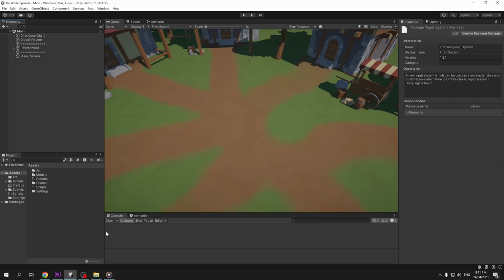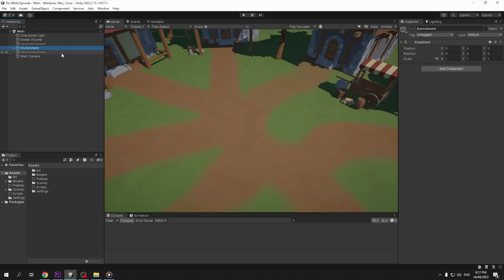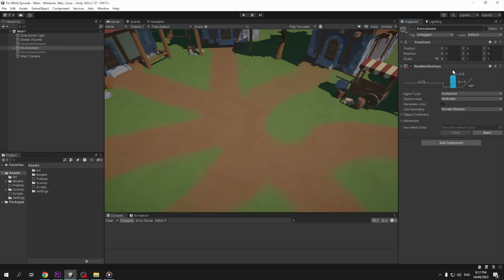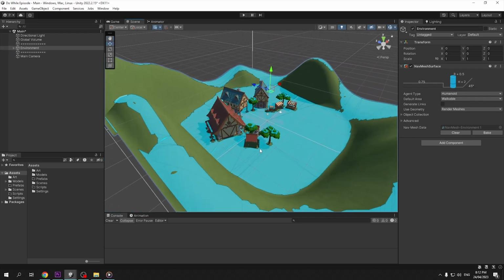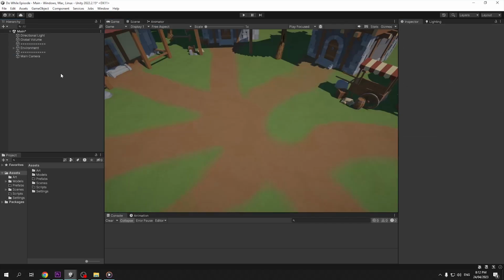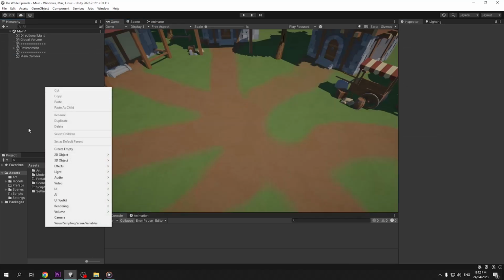The environment needs a Navmesh surface before we can control our player. I've just added a Navmesh surface component onto the game object that holds the environment, props, and terrain. If you're using a terrain or floor plane, just place this component on it and click bake. I find this component super handy when dealing with nav meshes over the normal baking method. Now we can move straight on to controlling our player.